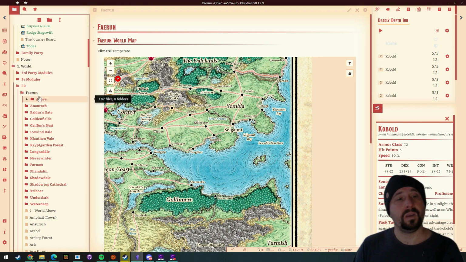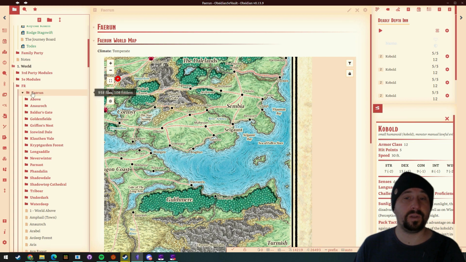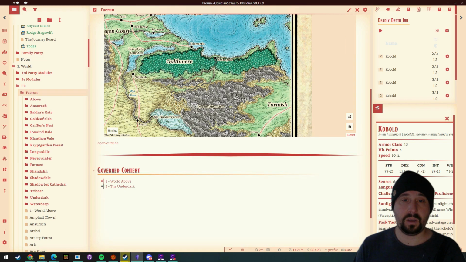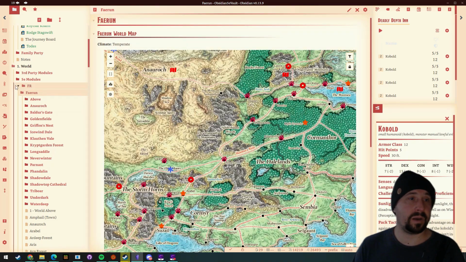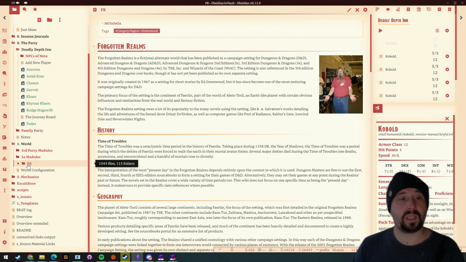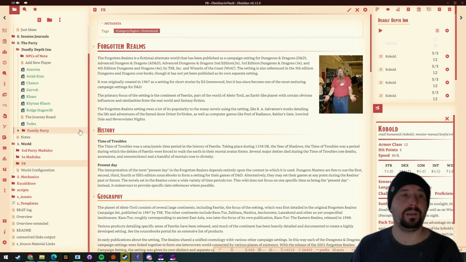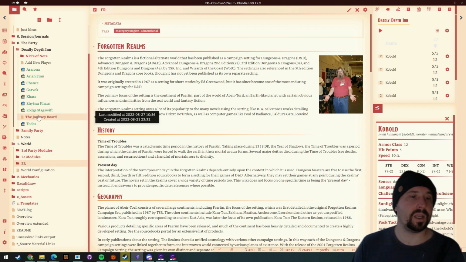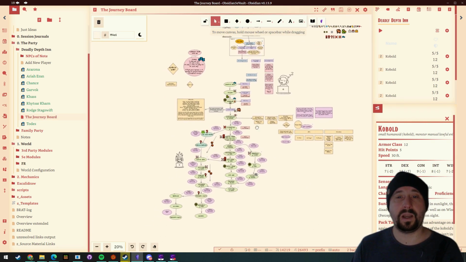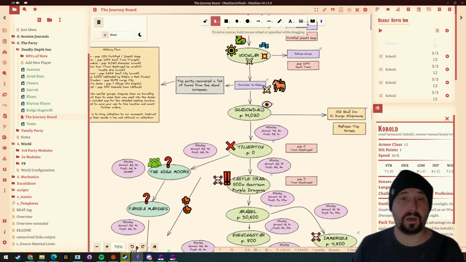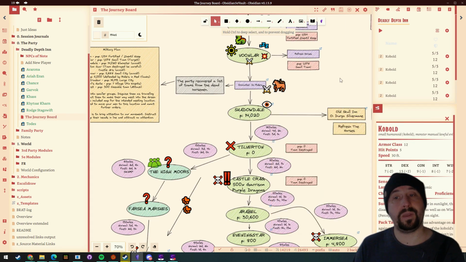I would say the structure in here is less important to me than the map itself. And you can see here I've brought up the map. I'm using this quite a bit. All right, but I don't access it. Like this folder here, I don't go into this folder during a game. Right, I don't ever manually come in and do that. Like during a game, what I'll be doing is I'll be on my journey board. I'll be moving around here. All right, I'll have Shadowdale linked from here, and I'll come into Shadowdale from there.